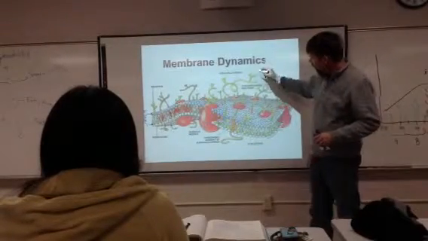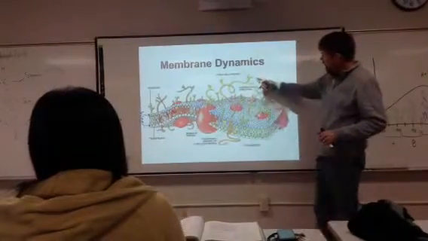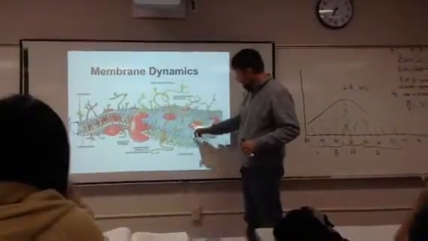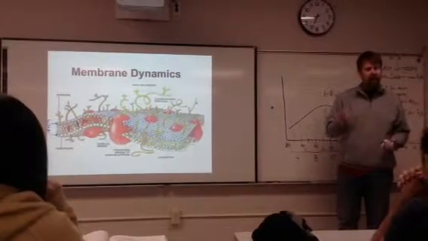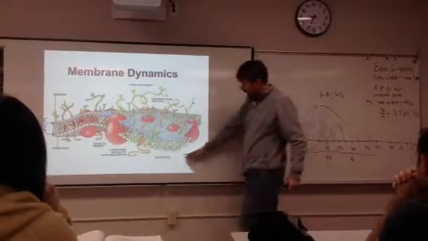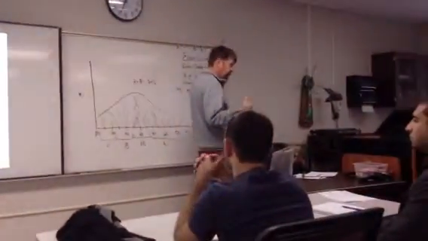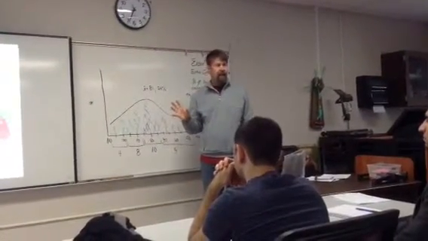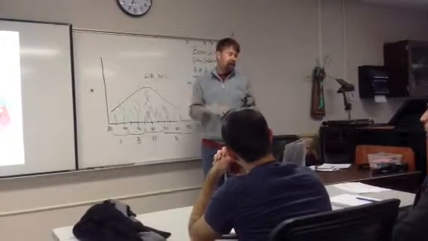And there are some places where you'll notice sugar that is attached to the cell membrane. In this case, the sugar is attached to a protein, so this is called a glycoprotein. Glyco for sugar, and a protein. Here the sugar is attached to a lipid, so that would be called a glycolipid. And you'll notice that if there is carbohydrate, it's only on the extracellular side of the membrane. We never have any carbohydrate on the inside of the cell. That's because the function of carbohydrate is about being a marker or a receptor or something like that. So they mark a cell as a certain type of cell. They serve as advertisement to the rest of the body what type of cell it is.